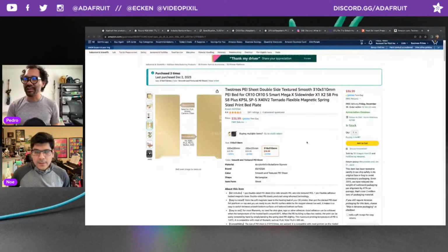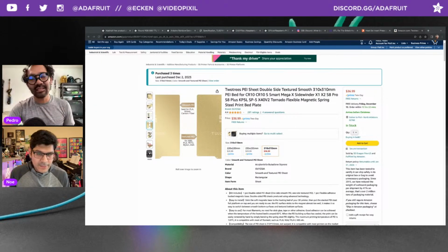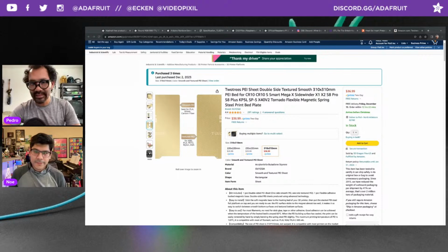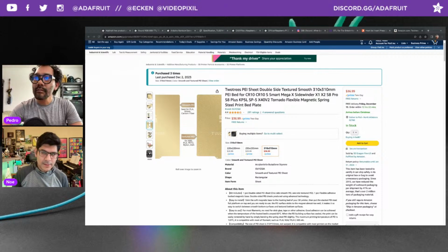I'll leave the print on there. Yeah, you're going to get over 100 hours of printing on them easily. I want to say that because we're printing every single day. Yeah, if you're printing once a month, it'll last you for years. The one I got on my Ender 3 is still lasting. It's been like I think a year and a half, and it's still good.